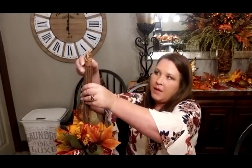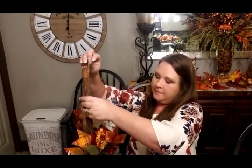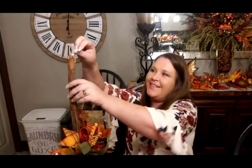But anyway, we're gonna call this done. It's going on the door. I'm gonna use it regardless. It smells really good. It looks kind of overwhelming, but it smells really good. So I'll probably, oh, and you know what, you guys? I'm such a goof.